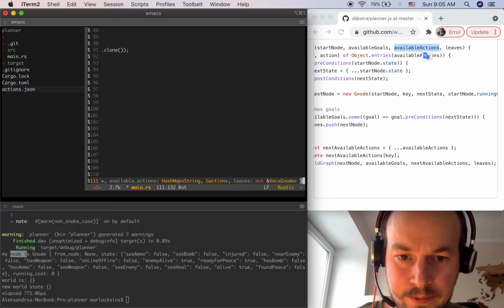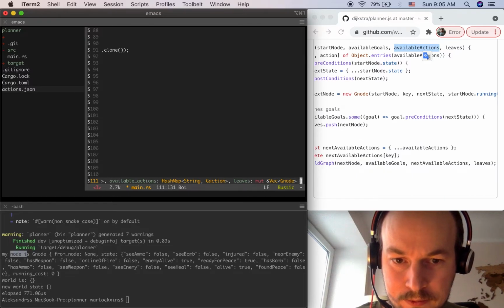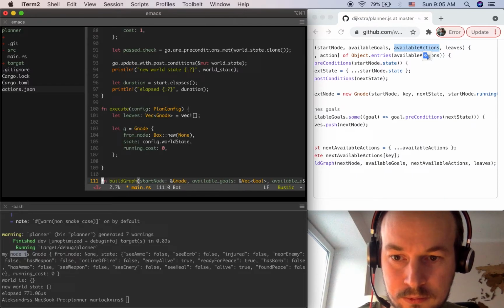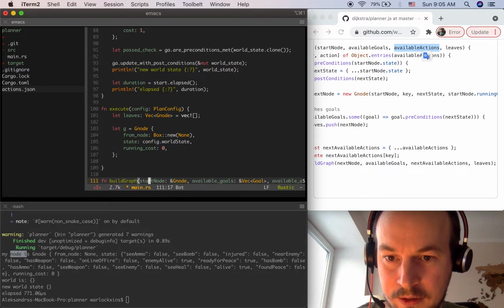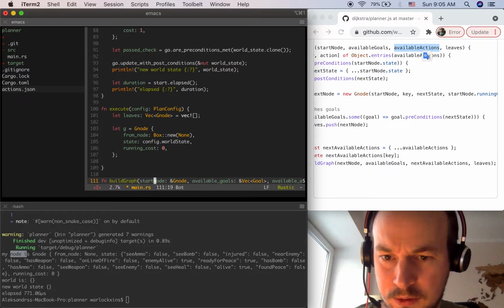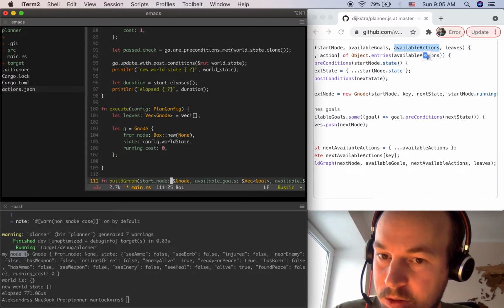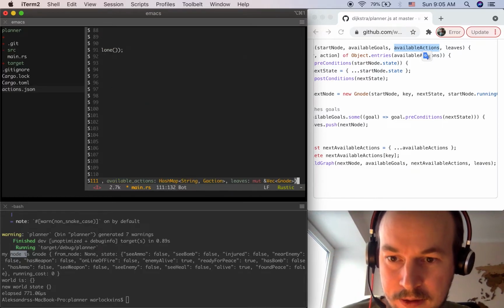Yes. So just to be consistent with the Rust rules, this is going to be snake case. Nice, we got it.